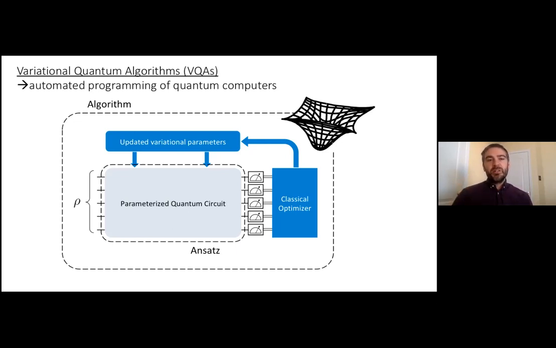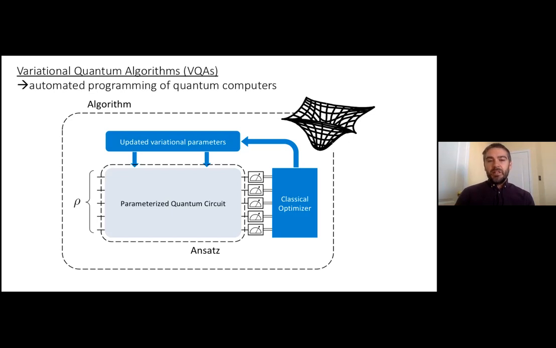But for today's quantum computers, these algorithms essentially just don't fit, and they don't fit in two different ways. They don't fit in terms of the number of qubits that they require, but they also don't fit in terms of the circuit depth that they require. So both in terms of width and depth of the circuit, they're too big for today's quantum computers. But we do have quantum computers that are on the order of 100 qubits in size, courtesy of IBM and Google and other companies. And so the question is, can we make use of these quantum computers that are now commercially available?